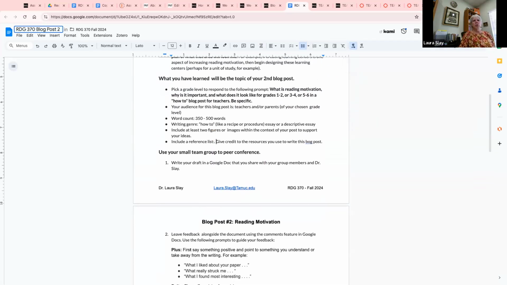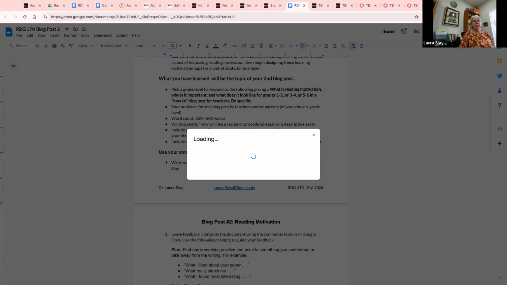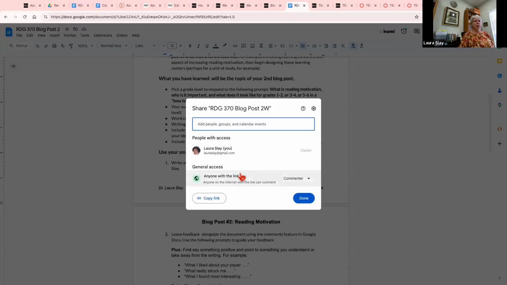Let me show you how to share. This is extremely important, so I do hope you're paying attention. You're going to click on share. And what's going to open is your email address will be the first person, okay? Whichever one you choose to use. If you use your TMUC Google, that's great. If you use a personal Google, that's cool too. But now you're going to click where here. You're going to drop down and it's going to say restricted or anyone with a link.